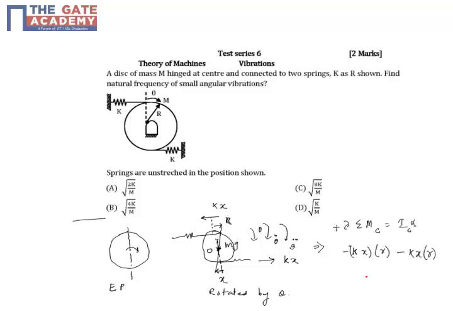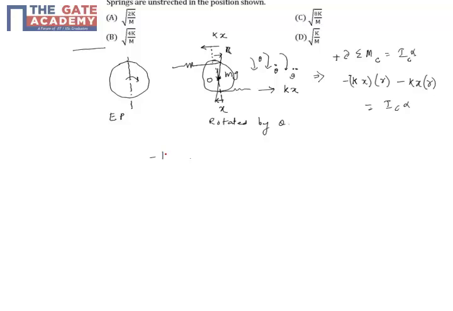So this is the only moment acting because of the springs at the center, and alpha is nothing but the rotational inertia. So now effectively what we get is minus kx into r times 2, because of the 2 springs. IC is the mass moment of inertia. This is the disk, so the mass moment of inertia about the center is mr square by 2. Remember, the 2 is very important, it's not mr square, mr square would be for the ring.